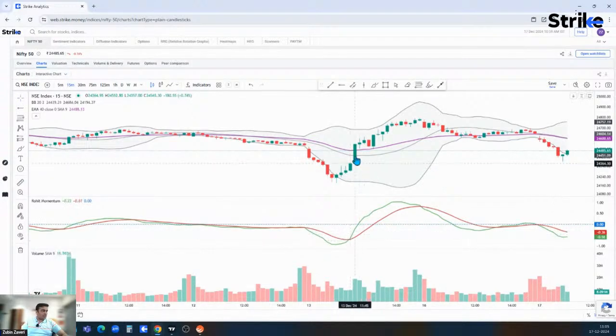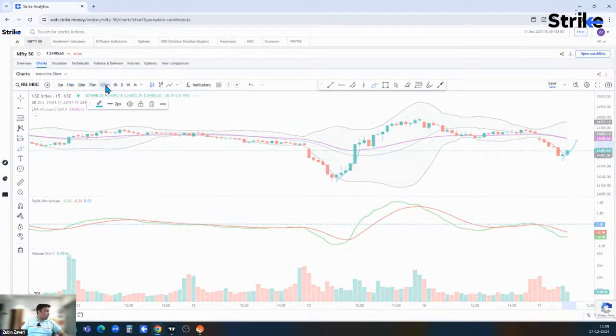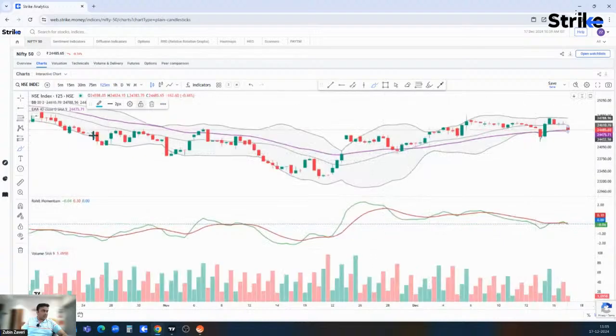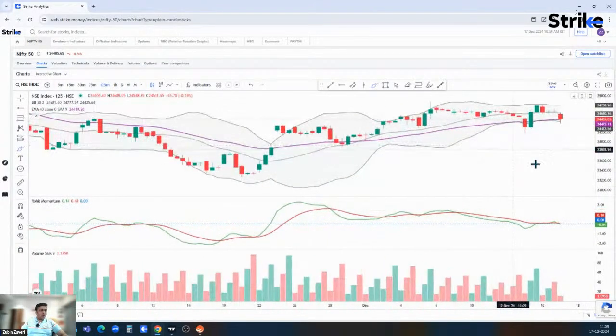After it turned bullish within one candle a few days back, the prices just bounced back. Something of that kind we can expect once again. So that's a little bit of the intraday view. Let me also look at the 2 hourly chart, or the 125-minute chart. On the 125-minute chart, we can still see that there is this squeeze.